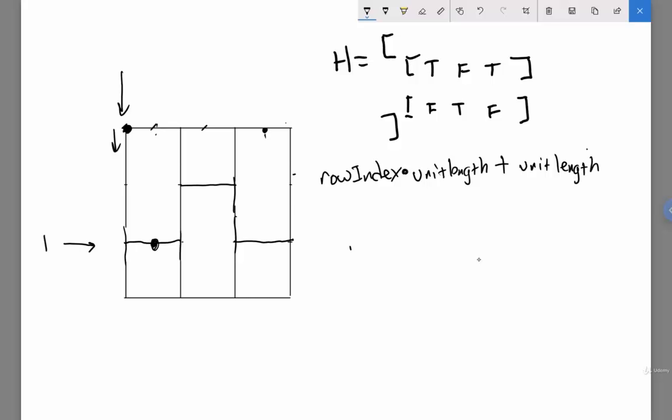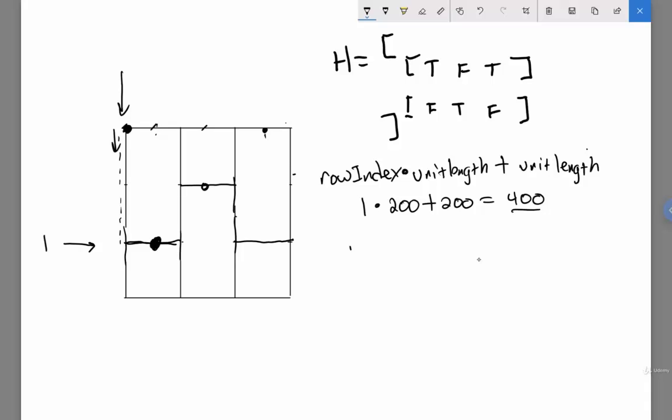So let's try to plug in some numbers to get the y coordinate or the y direction to that center point right there. So I would do a row index of 1 times our unit length of 200 plus our unit length of 200. And that would be 400. So that means to draw out the y coordinate of this wall right here, it would be 400 units.